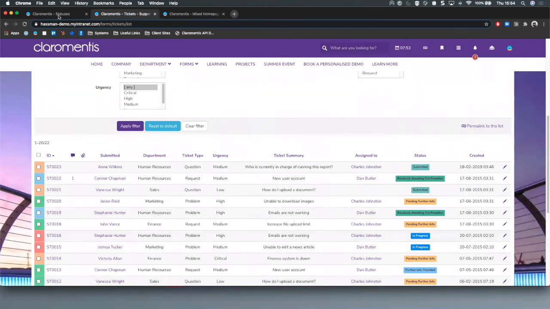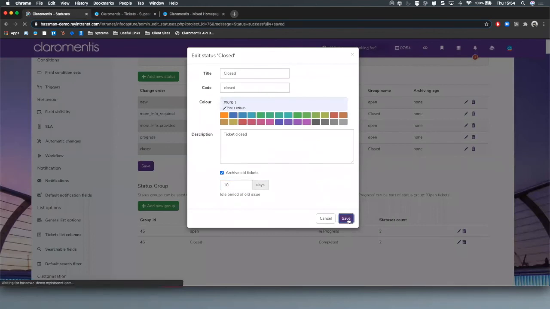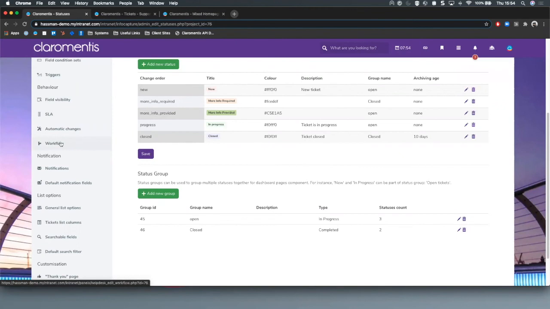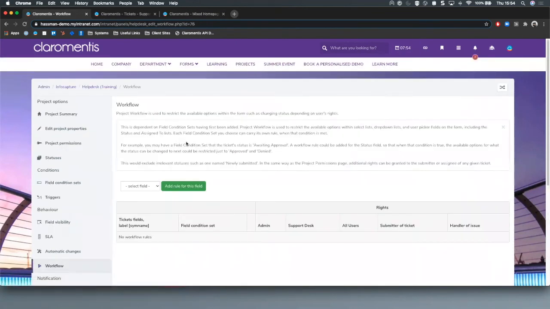Great stuff. Okay, so these are the statuses and how you can configure those as necessary. And as mentioned, of course, every status you create will define a field condition set, which can then be utilized for the workflow. So the workflow section here is predominantly used to define when a form can go into particular statuses at certain times. But as it shows here, you can utilize this workflow function for different fields that have selectable values, if you will. So what we'll see, for instance, in this example, is if I go to the select field section, it will allow me to create a workflow revolving around the status, which is predominantly what you'll do it for.